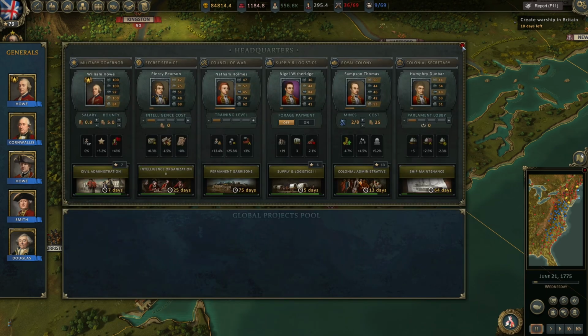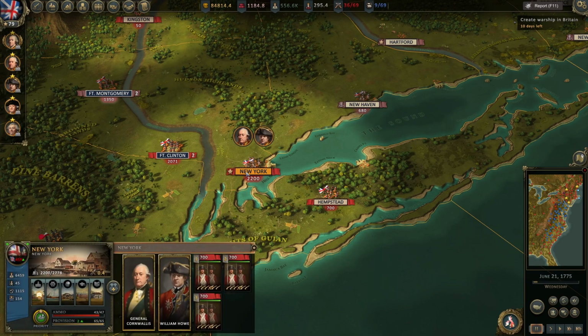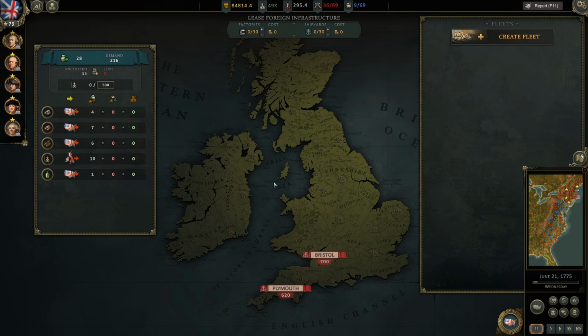One of the biggest differences is not only how you recruit your regiments, but also how you resupply them. The problem with the manpower in the colonies is that your line infantry cannot be replenished from the local population. That means that, again, you have to send a specific number of recruits to the colonies. In case your regular infantry dies, attritions, whatever, they will be the ones to replenish them. Otherwise, you cannot get replenishment.